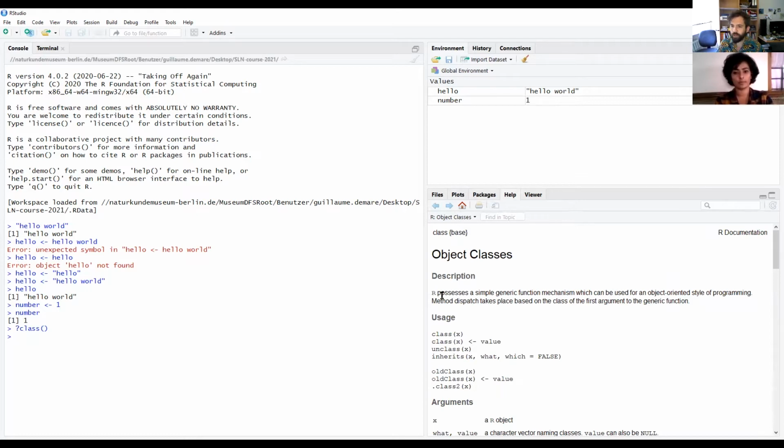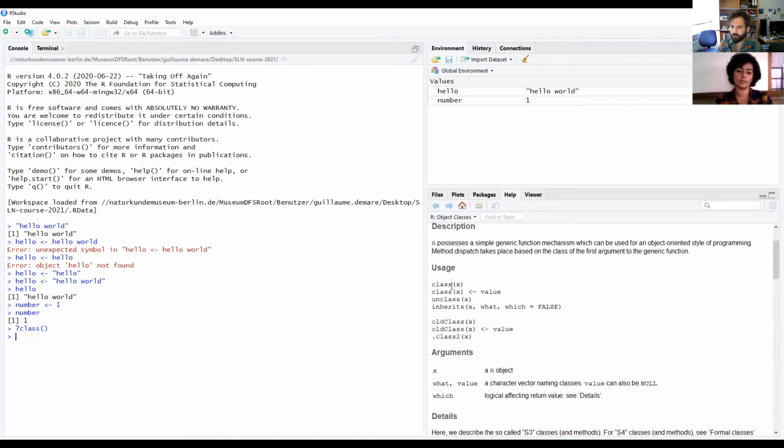So the description is, okay, it's a generic function which can be used for an object-oriented style of programming, blah, blah, blah. So there's the arguments. This part here tells you which arguments can go in that function. The first one is, well, it should be at least X. So that's the usage. There should be at least one argument, which is X, and X is an R object.